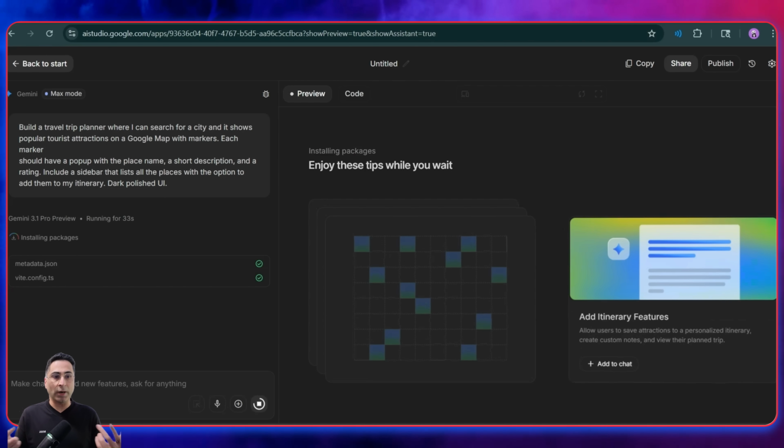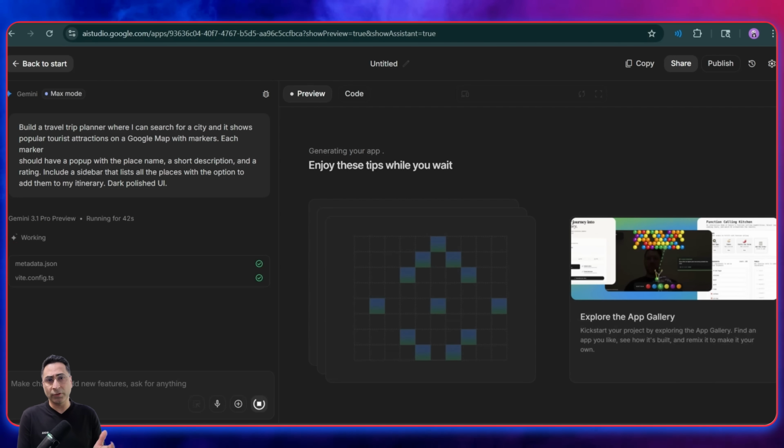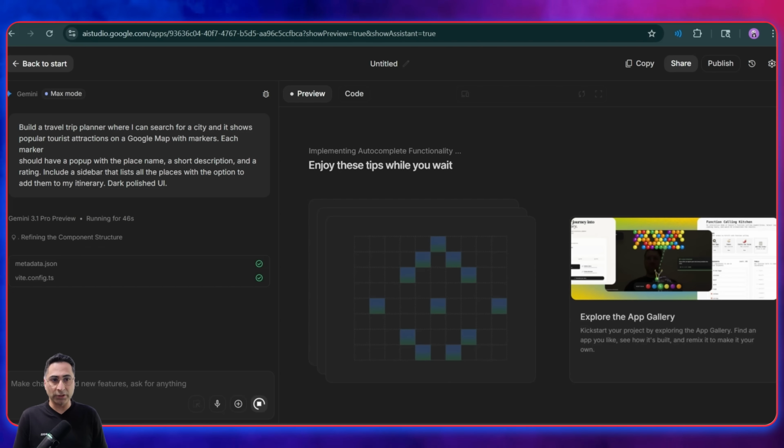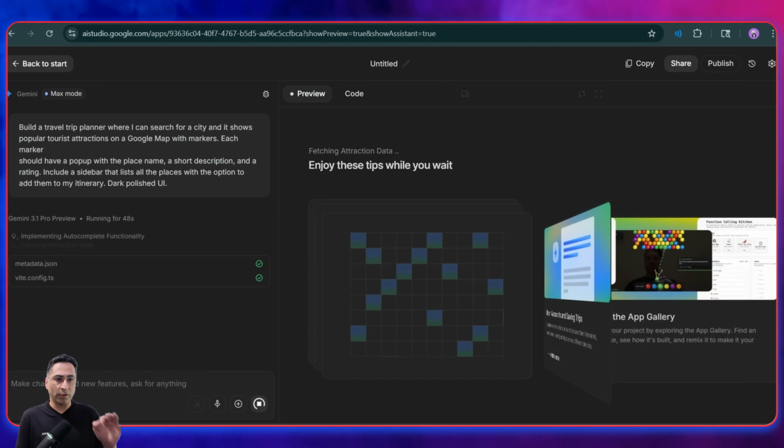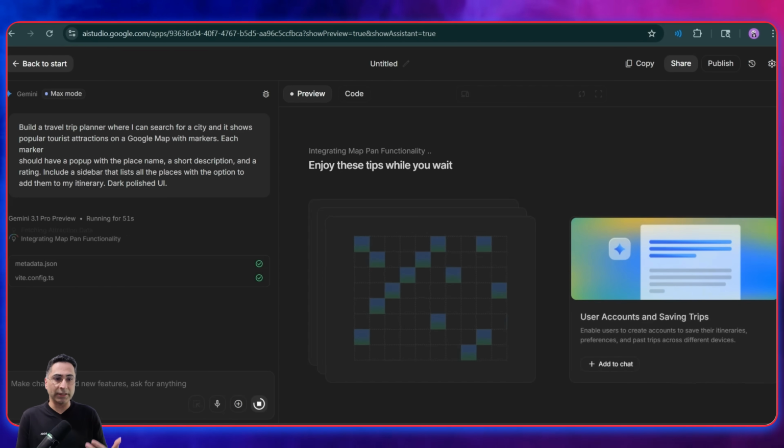This is again a new update that we have got in AI Studio, and you should be able to see this live, right? And this is Google Maps as an example, but you can connect to any of the services which require you to have an API access directly with this. So we'll give it a few seconds for it to do the initial build, and then we'll come back and show you how to store the secret key in that.